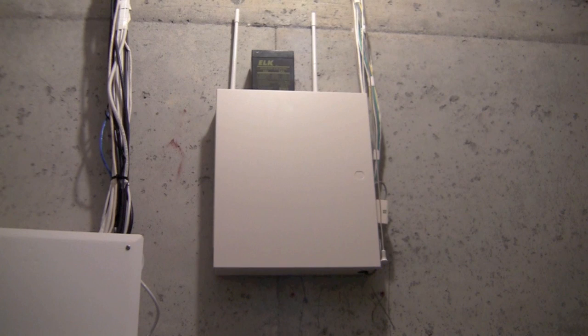All right, so I'm down in my utility room just to show you what the alarm panel looks like. This is the first step in the installation process, was to install this panel. Now, I already had an alarm system installed in my house, so some of the components like the wiring and whatnot were able to be reused, but I did require a new panel. So the first challenge in the installation process is this panel requires a wire to be run from here to wherever your router is. In my case, I'm in the basement right now in my utility room.